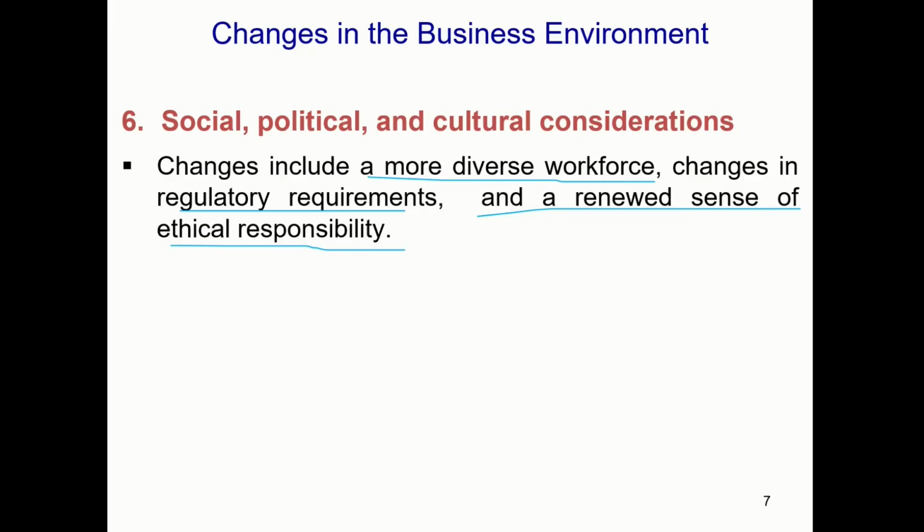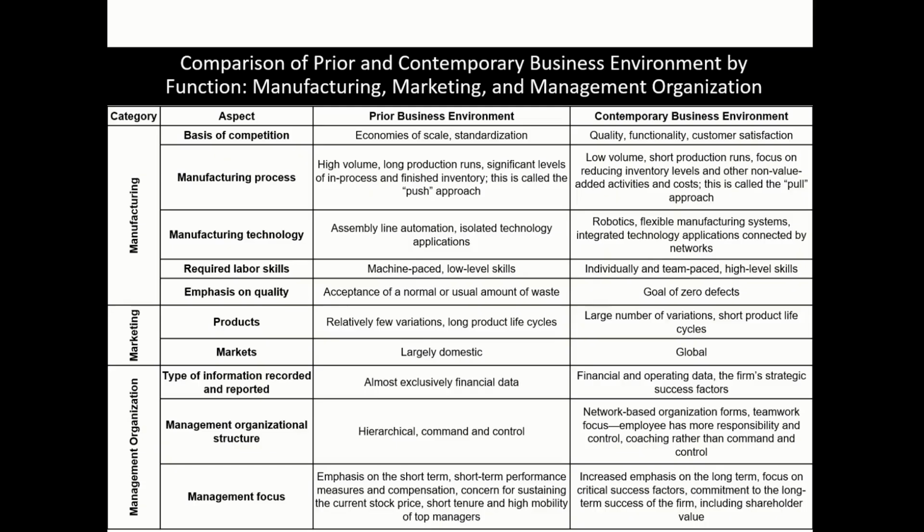Now I'm going to look at this graph, which kind of summarizes everything that we talked about, but is a little bit more specific in how companies operated in the prior business environment, because we said this is the contemporary business environment. So this will be side by side, to show you how it works, and we're going to look at a manufacturing company. It doesn't mean it did not change for retailers and service companies, but let's look at a manufacturing company.